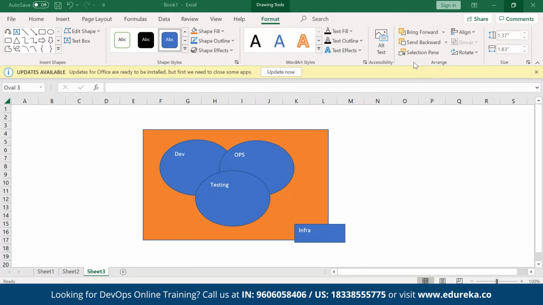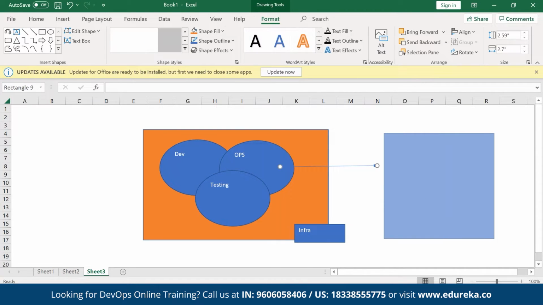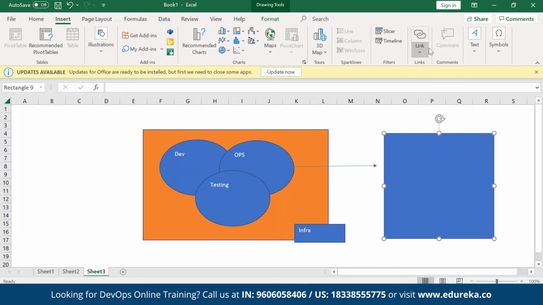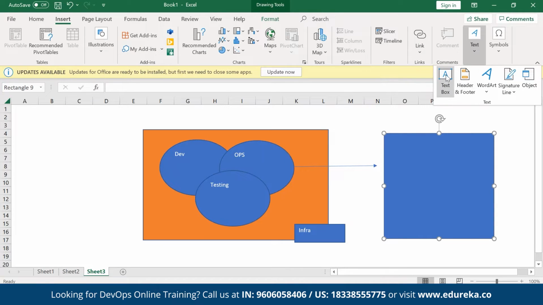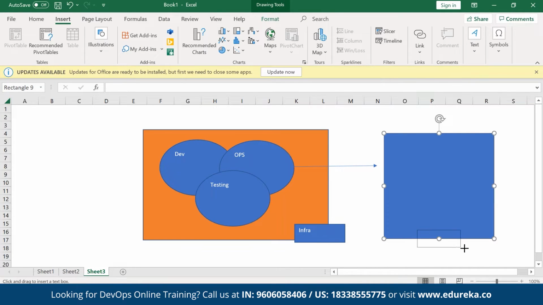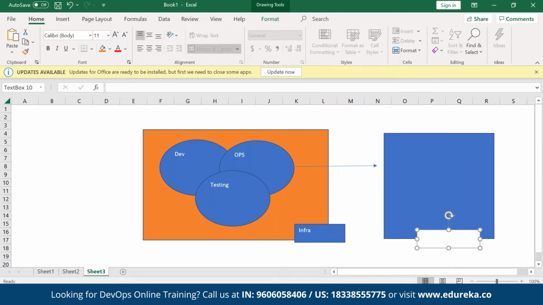Everyone agrees, guys, because all of this is being automated, we are gradually moving from on premises to the cloud infra.